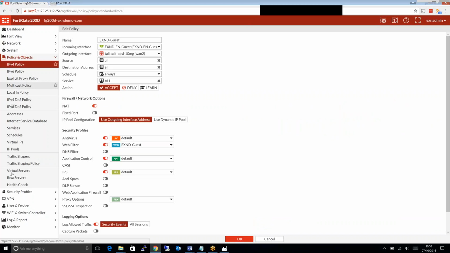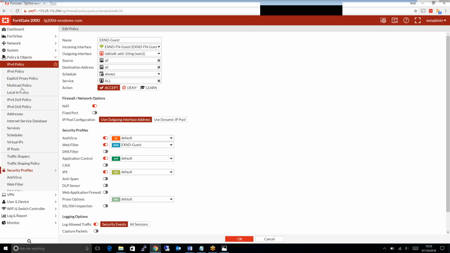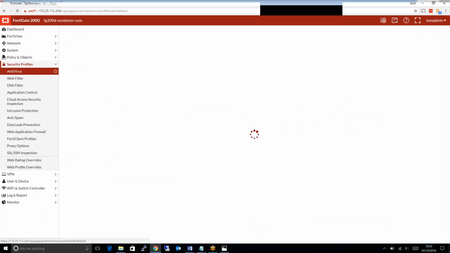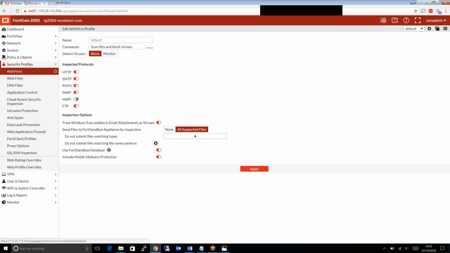So I'll just swing over to the security profiles, because even though this is a big thing with the FortiGate UTM, as I said, it's relevant to wireless users as well. So here's the antivirus. I've just applied the default for now onto the wireless users. So you've got default AV. I don't actually know any other wireless vendor that does antivirus scanning on the wireless network. So that's a big plus with the FortiGate in my eyes.